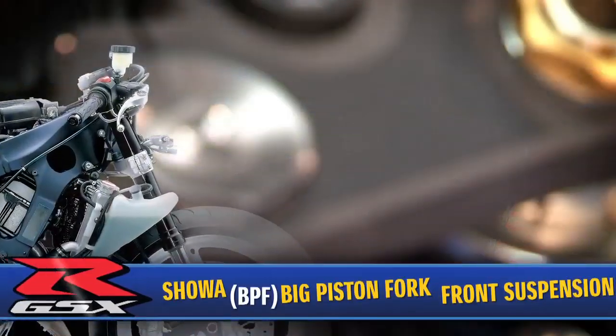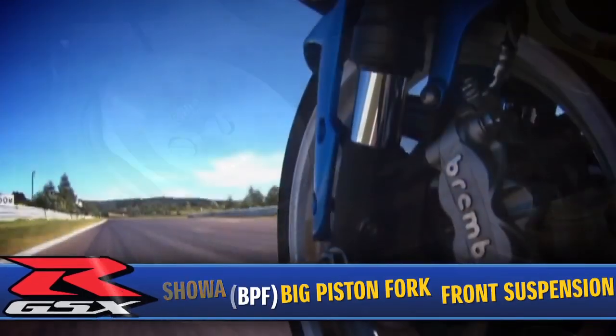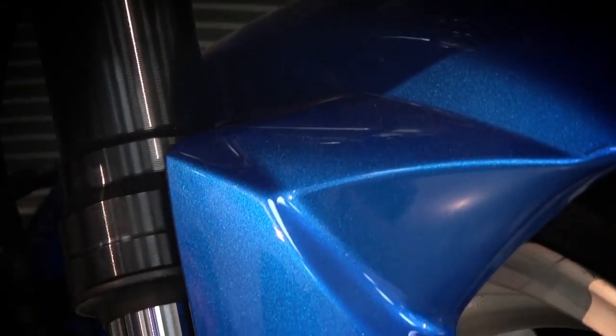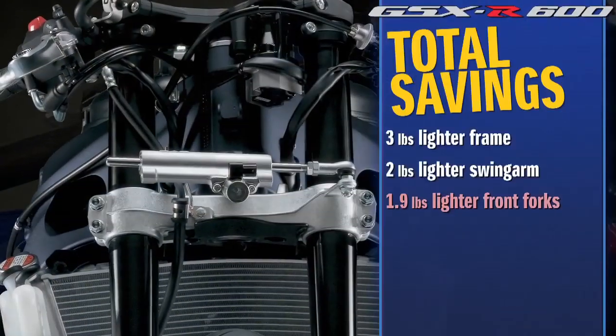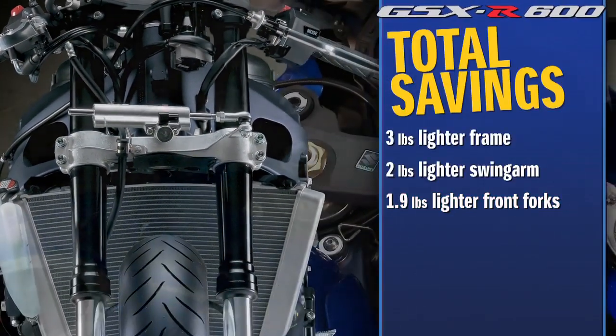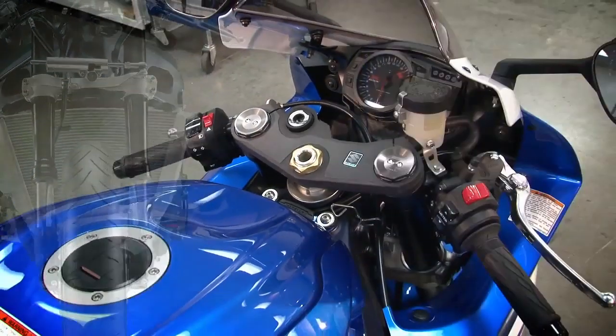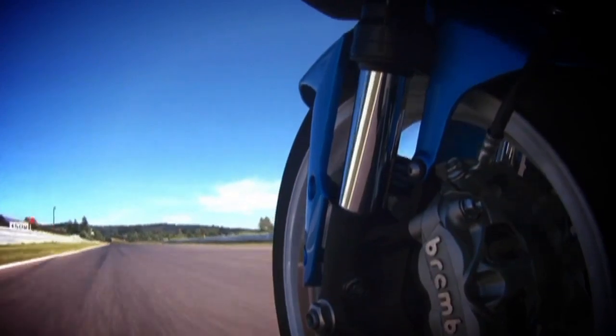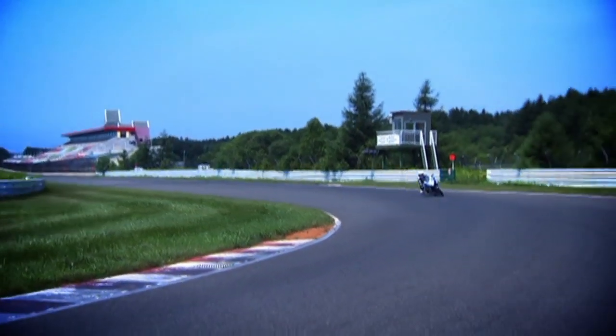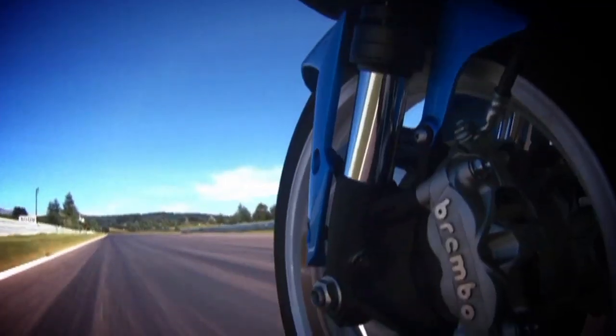For the first time ever, the GSX-R600 comes with the revolutionary, race-developed SHOWA big piston front fork suspension system, weighing 1.9 pounds lighter. The larger big piston front forks produce more effective, more accurate, and more linear damping performance, especially noticed during hard braking and at corner entry, delivering better feedback to the rider.